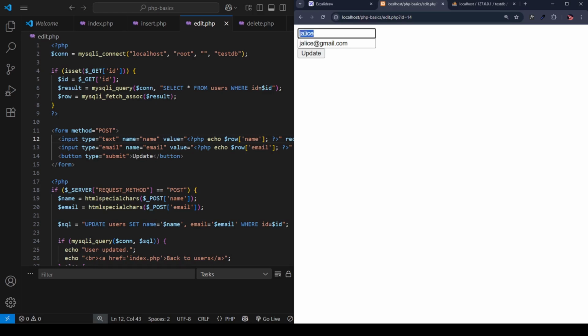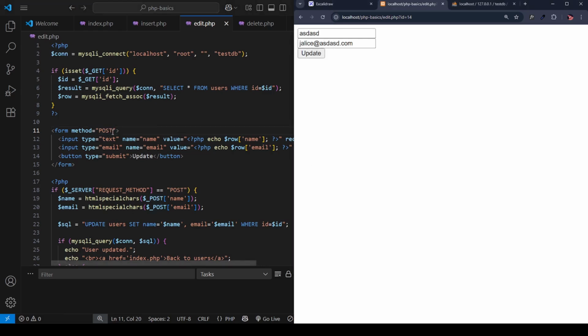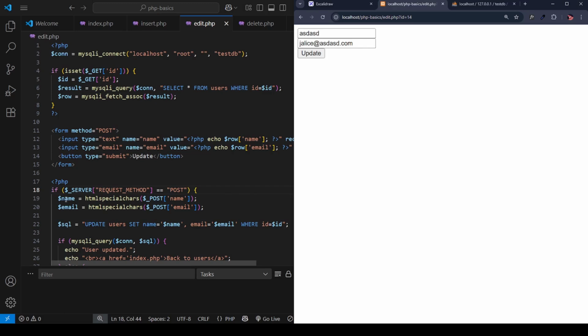Now if I update those values and pass them through our POST method, since we have not defined any action attribute, this same edit.php file will receive our POST superglobal. So then we can set our name and email inside our updated name and email after we click on update.